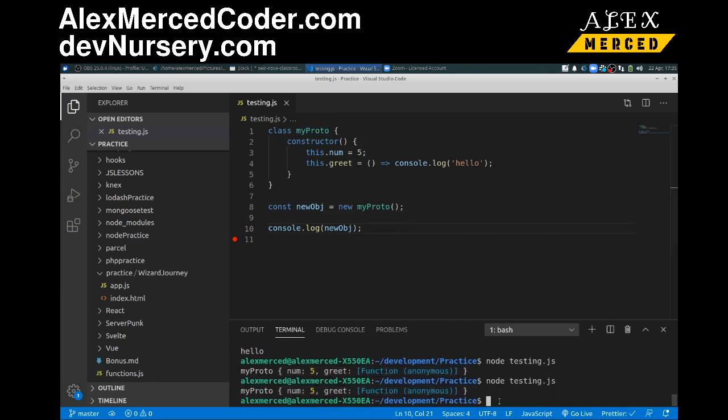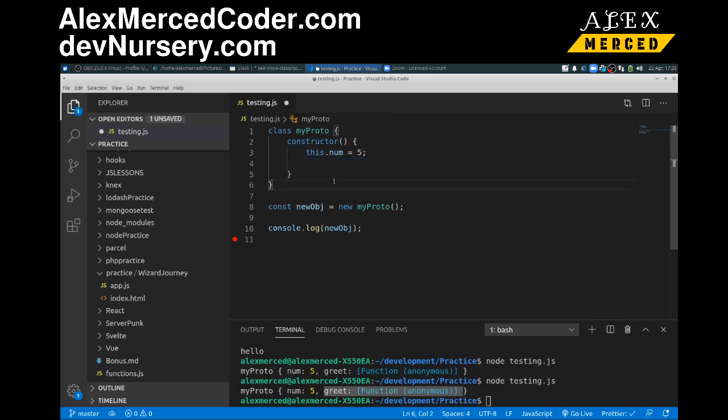But if I run this, I see that greet is on the object. And this is one of the benefits of classes over using a function to create your constructor. Because when we used the function as a constructor function, it always adds it to the properties of the new object. Here, I don't necessarily want greet there, because that means it made a copy of it in this new object, and I'm making a copy every time I create a new object. Maybe I don't want that. I'd rather it just refer to its prototype.